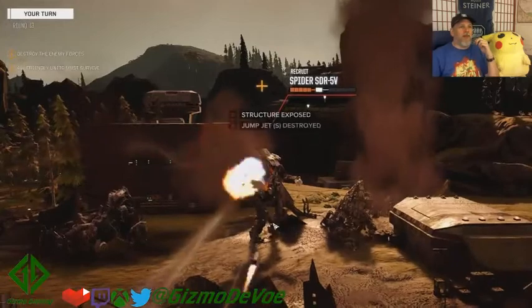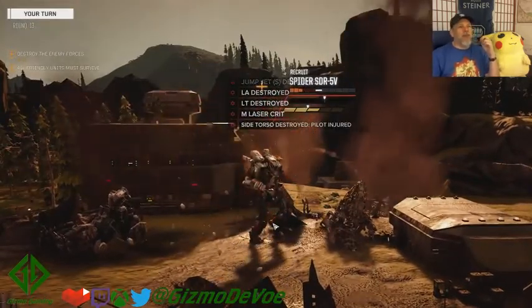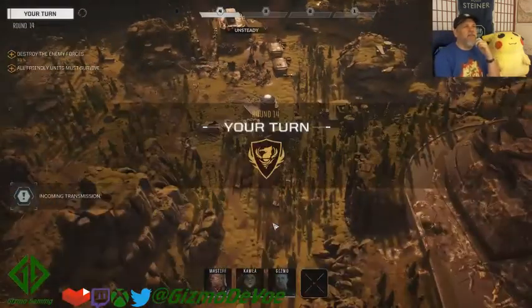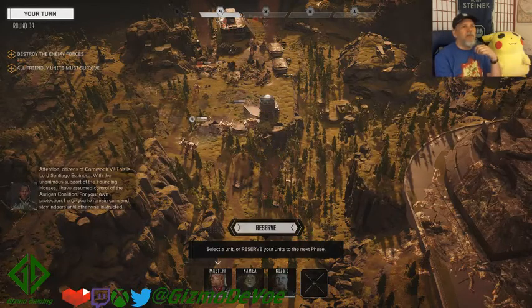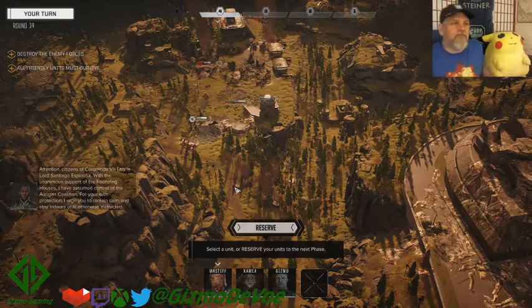Oh my goodness. Holy Hannah. Okay, he's in a world of hurt too. Left torso destroyed, pilot injured, he's unsteady, he's seen better days. All right, now see, right now we are in round 4. This is, or rather, phase 4. The different phases are your initiative levels.